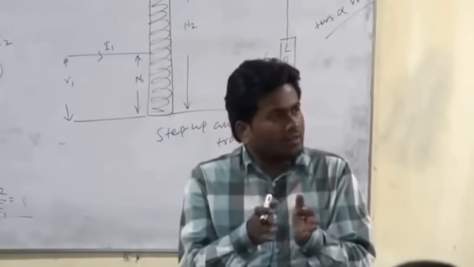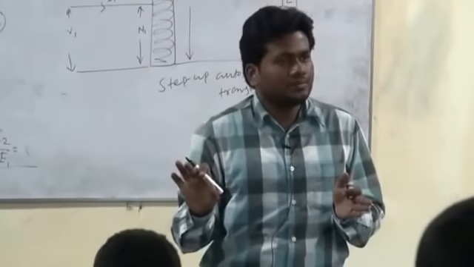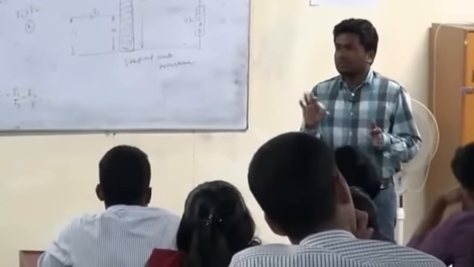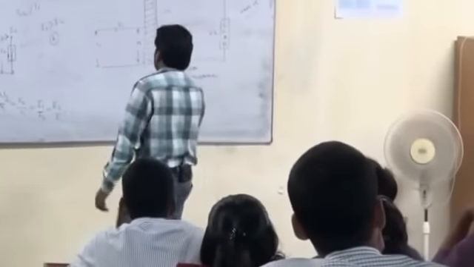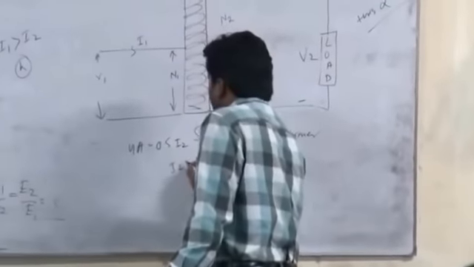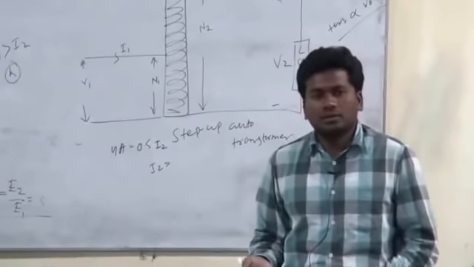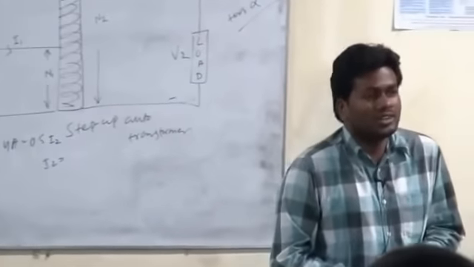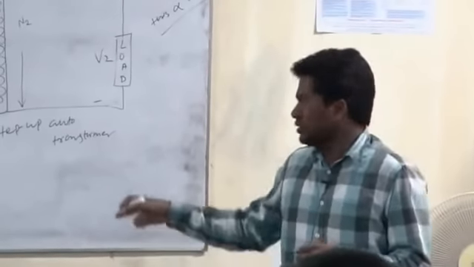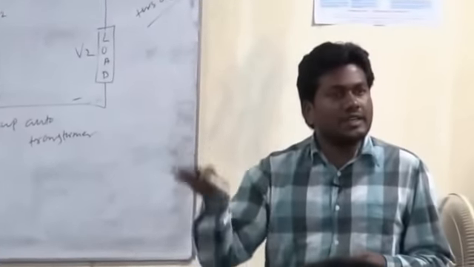See, if K equals 1, for example, then I1 equals I2. If K equals 0.5, then what will happen? Take some value of I1, suppose 4 amperes, and K is now 0.5. So what is the value of I2 there? Less or more? More. Are you getting it or not? 0.5 equals 1 by 2, so if you multiply 4 into 2, it is 8. Now getting it? So K must be less than unity.